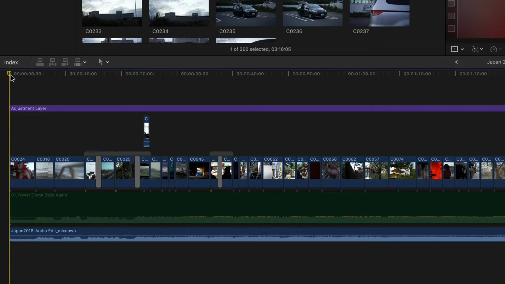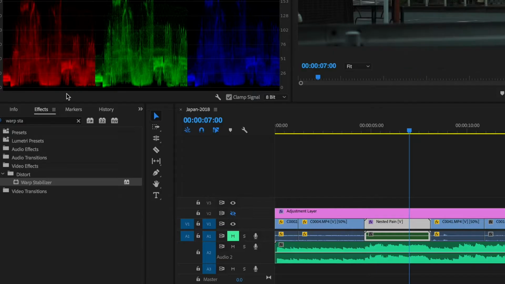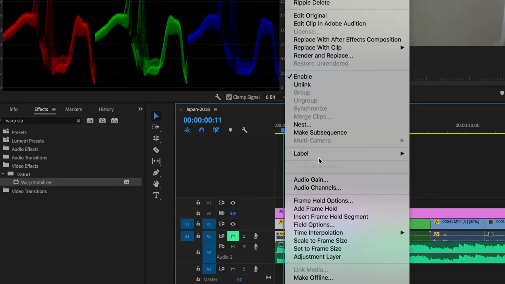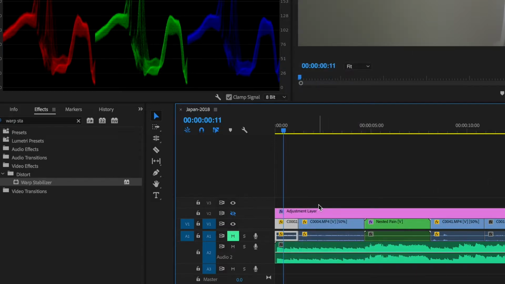In my case, the main title for the Japan video was actually edited in Adobe After Effects. Whereas in Premiere, I would simply select the clip that I want to send over to After Effects, right-click and click Replace with After Effects Composition. And then from there, it would literally be a dynamically linked composition in my Premiere timeline. So if I want to make any edits, I would right-click and click Edit Original, which I can't do right now. I could click Edit Original, but it's not going to open in After Effects. And that for me was a really big thing because I'm so used to using Premiere to jump to After Effects.